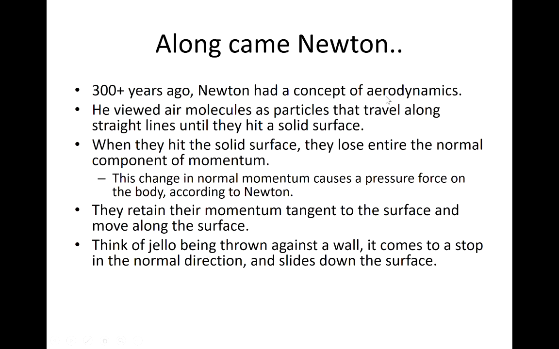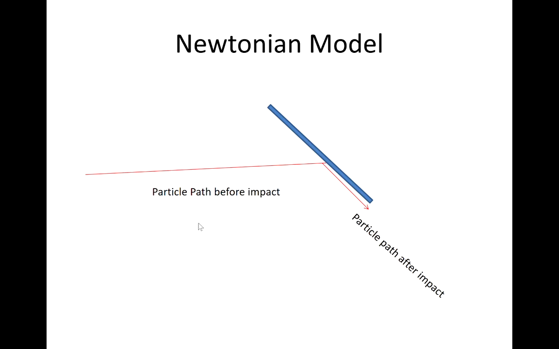He didn't know subsonic flow from transonic flow from hypersonic flow. This is several hundred years ago. So he was treating all fluid particles similar to solid particles. The only variation is they lose their normal momentum, but they retain their tangential momentum. So the collision is inelastic rather than elastic. So if you have, for example, a flat plate at an angle of attack, our incompressible flow theory will say Cl equal to 2 pi alpha. Ackeret's rule will say Cl equal to 4 alpha divided by square root of M infinity squared minus 1.